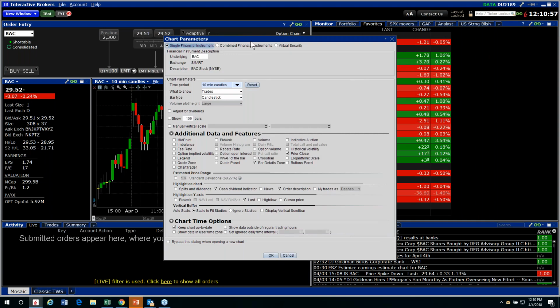All right. Now, let's start with a brand new chart. Now that we've seen some of the different components, let's go in and I'm going to simply pull up, for example, Bank of America. By using this ticker symbol, it's now loaded directly within the screen or within the mosaic interface. But if I do want to open up a new chart, notice what I will do is simply right click and go into the charts and choose new chart. This opens up a chart parameters dialog box. Now, this will open automatically every time that you do go to open up a new chart. So I do want you to be aware of that.